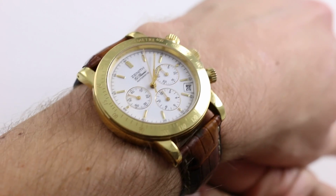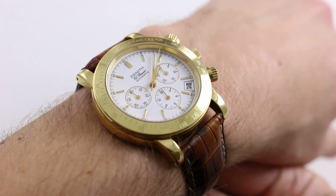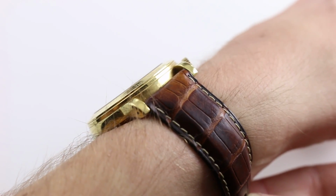Thanks for logging on. Today we're looking at classic early 90s Zenith El Primero Rainbow. You can see this 40mm 18-karat yellow gold chronograph on our website watchyouwant.com.